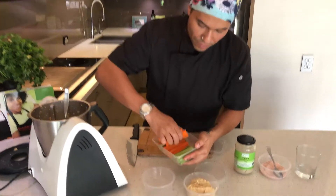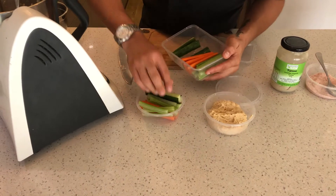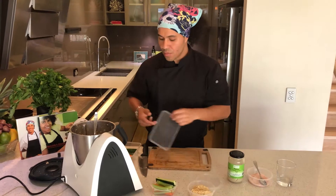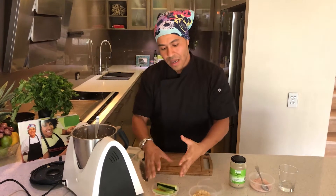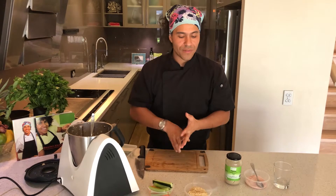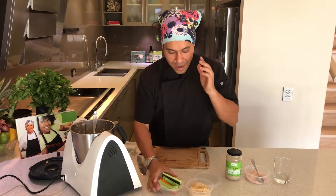And you chop your vegetable sticks. You can do a mix of celery, carrot and cucumber. Now these vegetables are very good — they're full of fiber, very low in carbohydrates, a lot of vitamins and minerals, and they are alkaline. Combined with the hummus, they will curb your craving for sugar and sweets. They're going to help you lose weight and activate your fat cells. Because this is the type of snack that I call a fat loss snack. Rather than having a smoothie, which I love, sometimes it's better to have vegetables — pure, crunchy and raw — that's going to make you lose more weight. This is a fat loss snack for sure.